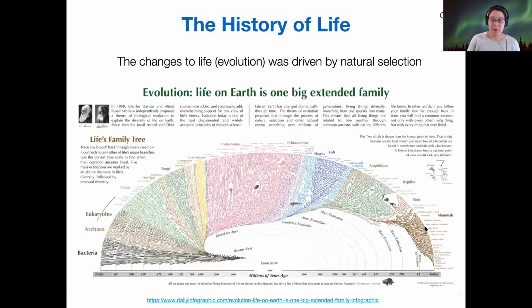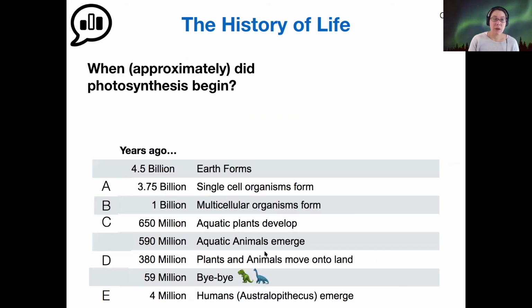All right, so back to our family tree. We're going to trace it all the way back toward an early common ancestor. And a lot of time is spent in these early, very simple life forms. So we know that photosynthesis is one of the important events in the history of Earth. So when did that start?